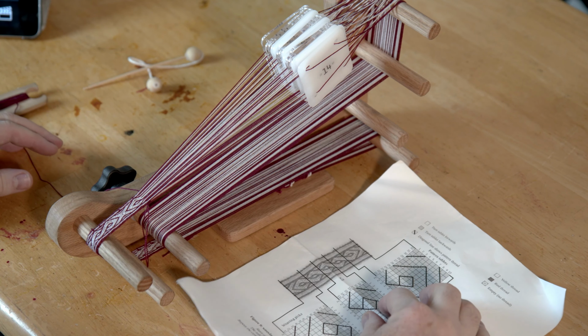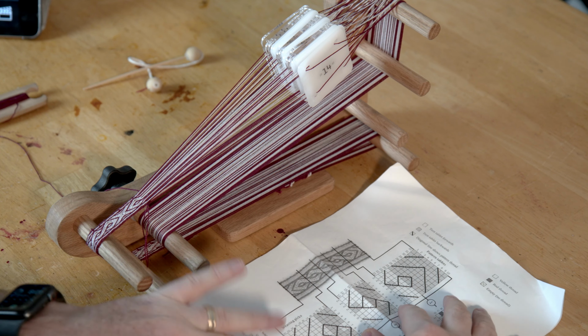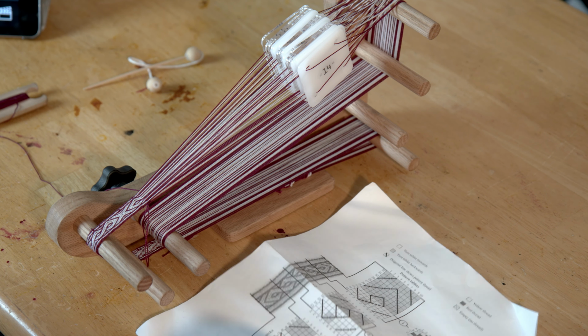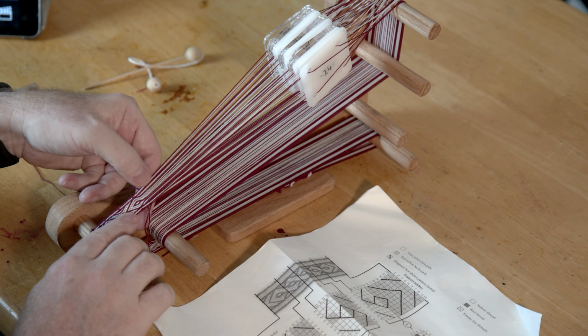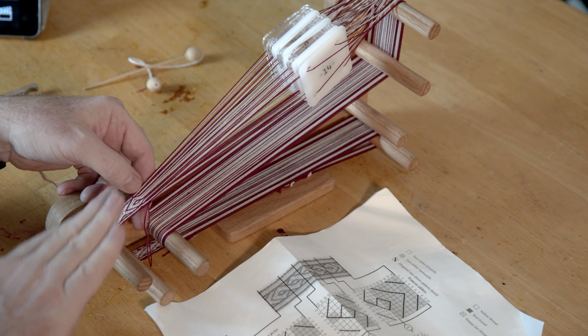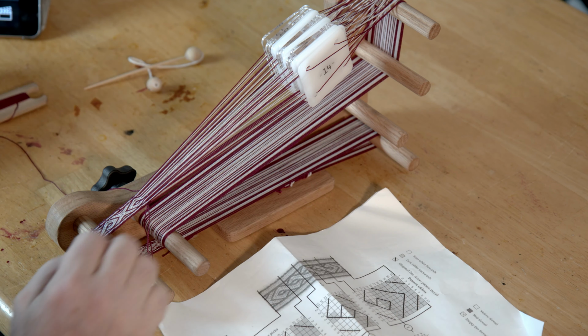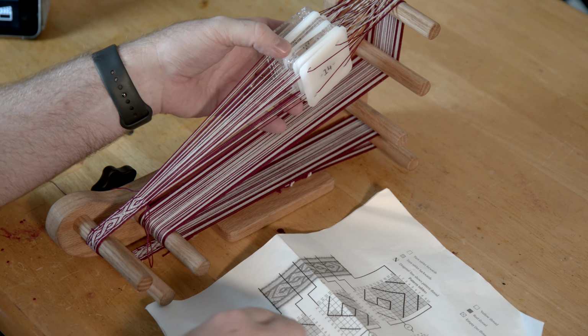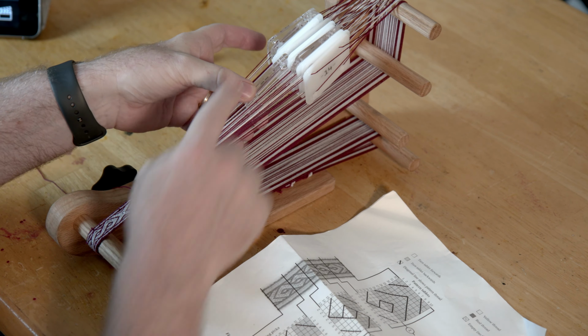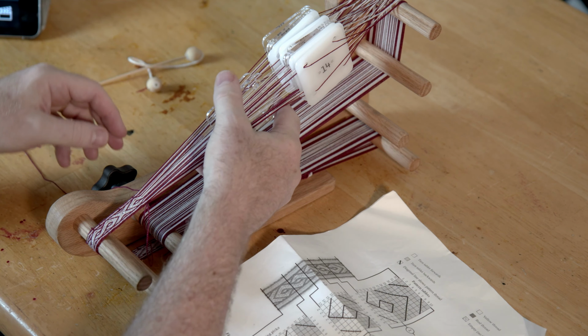And now this next section I'm going to do 3 different times. So sometimes some of them are going forward, some backwards, sometimes all forward, all backwards. That'll give the twist. You can see here that this matches the first part of the pattern where it looks like it is twisted kind of up on top of itself. And now because it's these other 2, I know it's these two particular cards as opposed to the white ones.